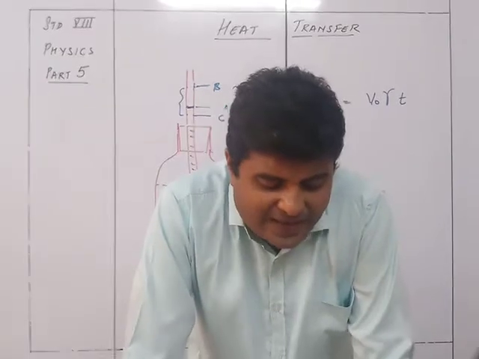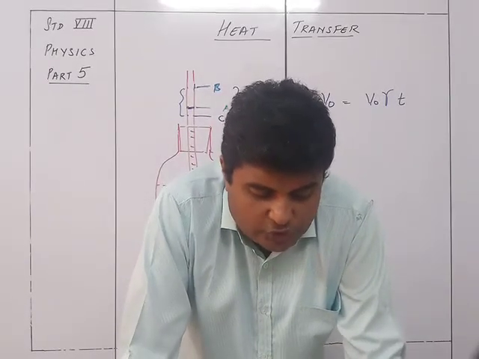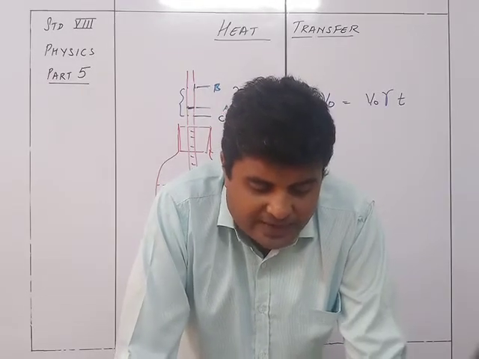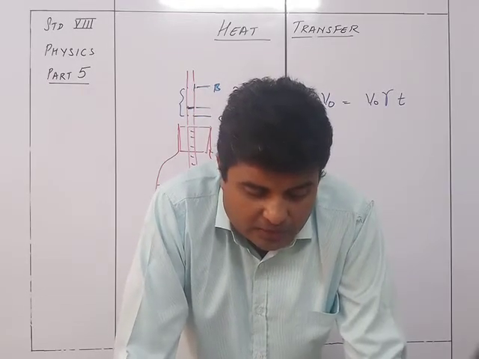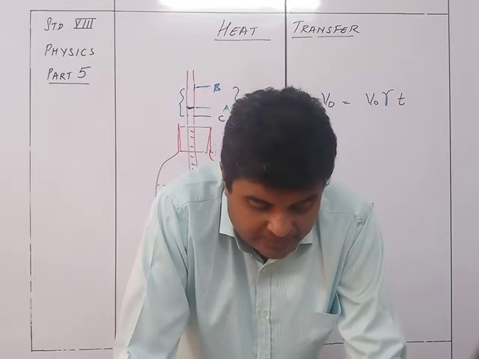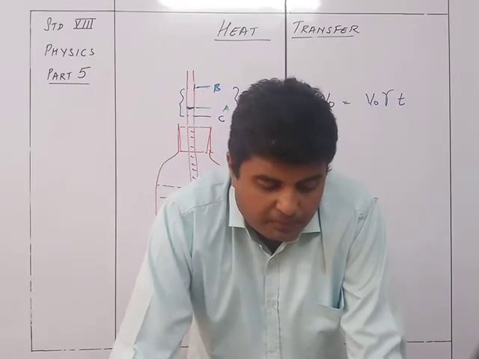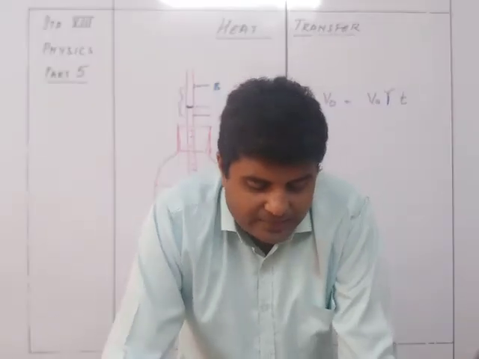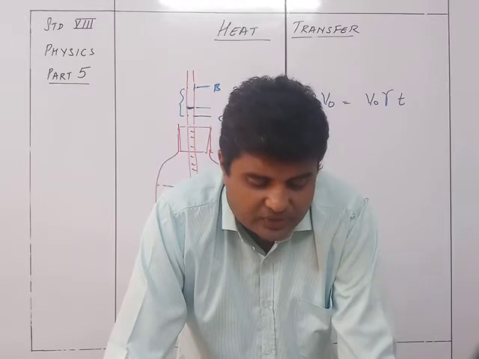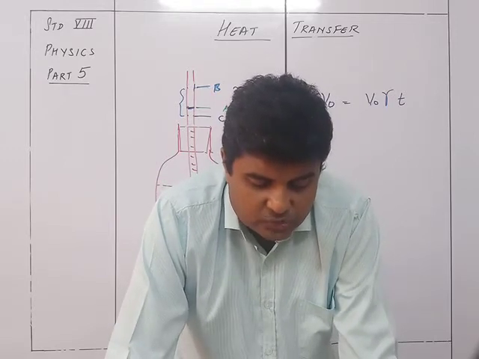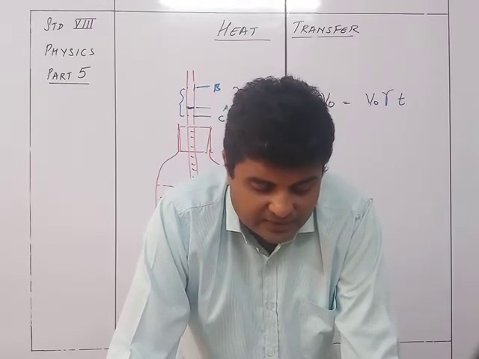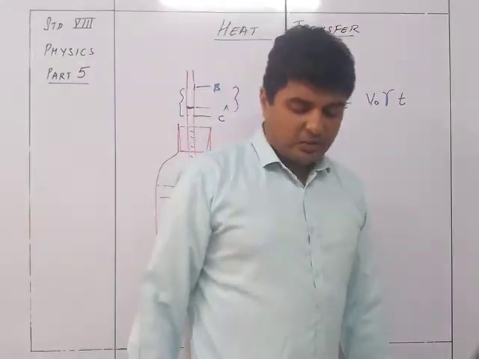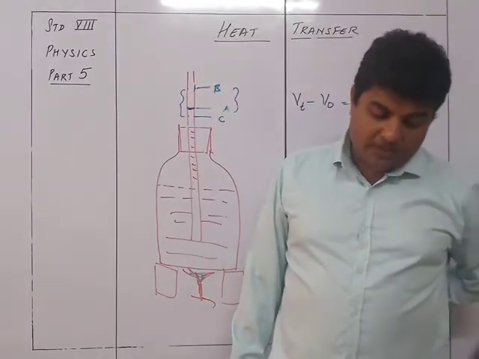Take 4 identical glass bottles, each fitted with a narrow glass tube through a cork at its mouth. Fill them to the same level with different liquids, say water, kerosene, alcohol and benzene. Place them in a common water bath containing boiling water as shown. After some time, you will notice that the different liquids rise to different levels. Benzene expands the most, then alcohol and kerosene. Water expands the least. The table given below gives the coefficient of cubical expansion of some of the common liquids.